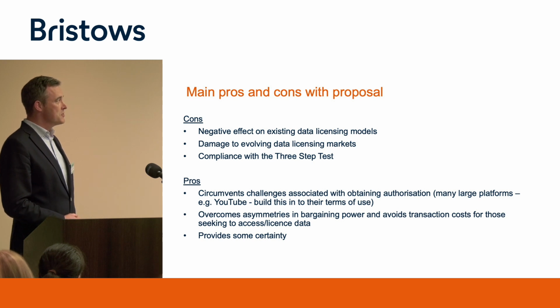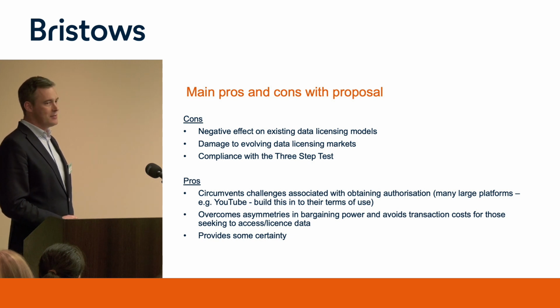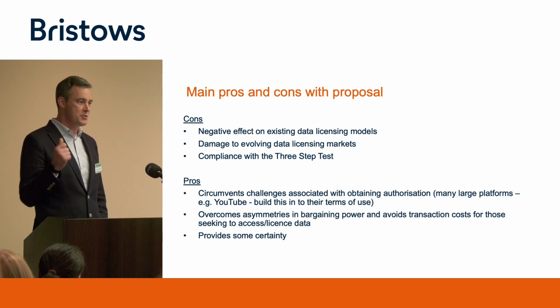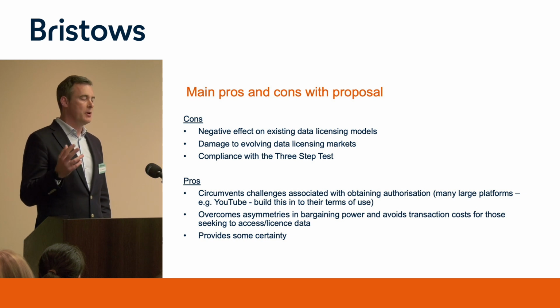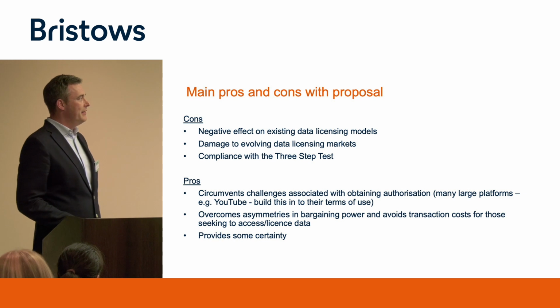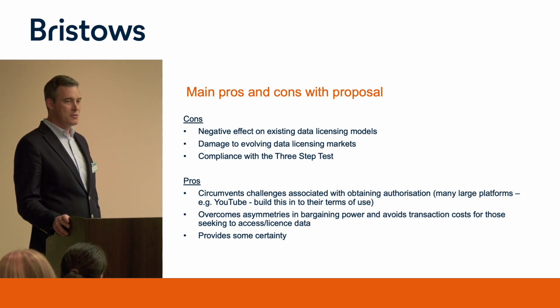And there was also a big question around whether it's compliant with the three-step test. And that's part of most international copyright instruments like the Berne Convention, the WIPO Copyright Treaty, TRIPS. It's also in the EU Copyright Directive, and it's a sort of part and parcel of EU law. And that's essentially an argument that was put forward by right holders when they were complaining to the UK IPO about proposing to introduce this huge sort of broad exception.